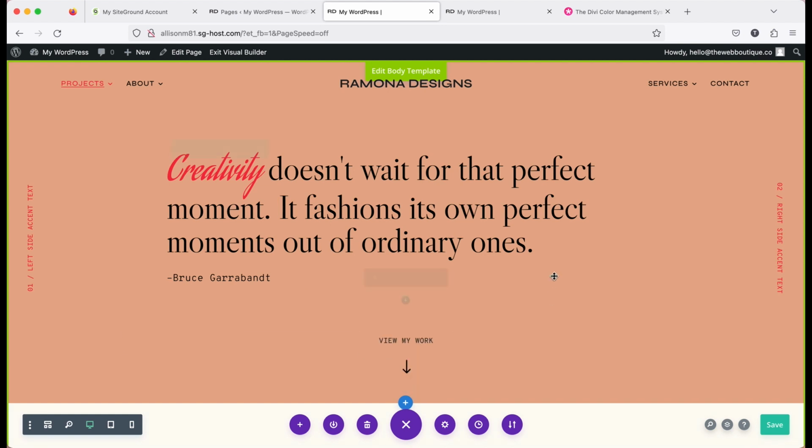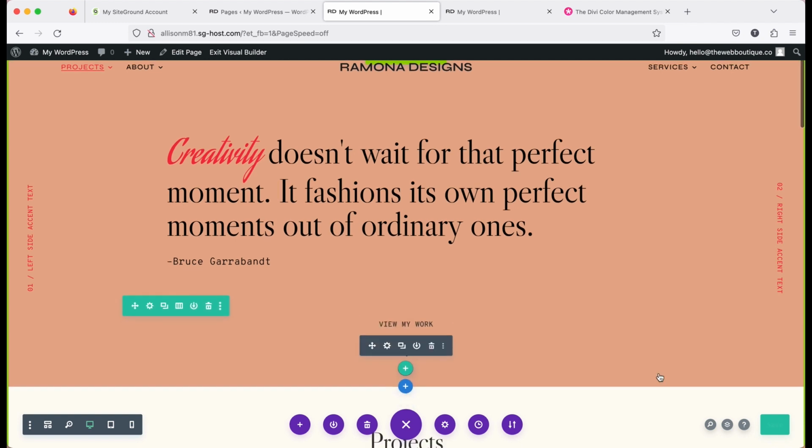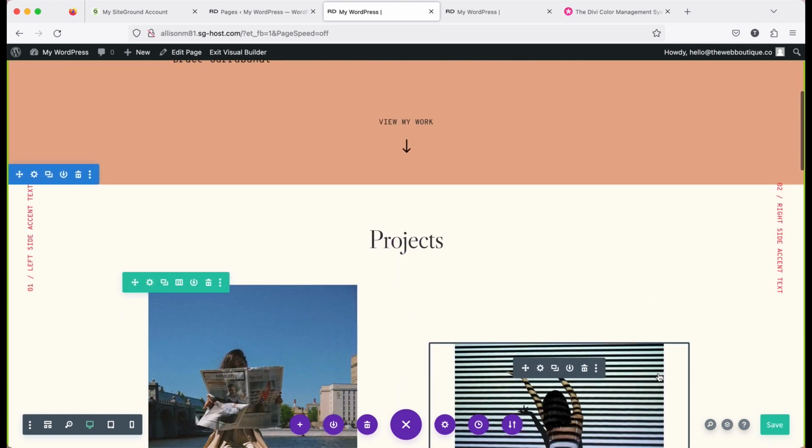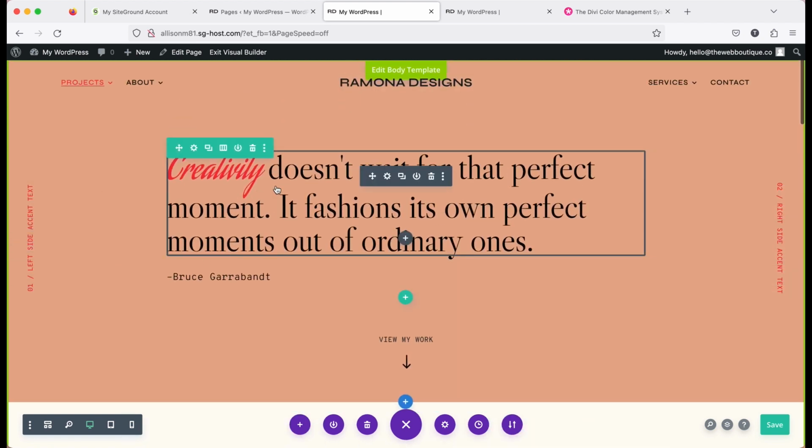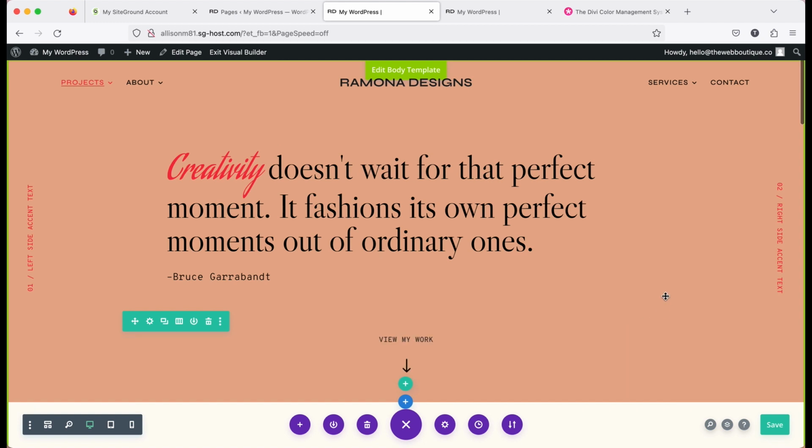It's as simple as that. So I'll go ahead and click Save on my page. And if you have other background colors that you want to update throughout the site, you can go ahead and do that now. But as for font colors, that's something that we are going to address in another video. So we're going to go ahead and exit out of the builder here.